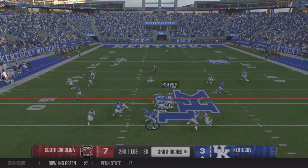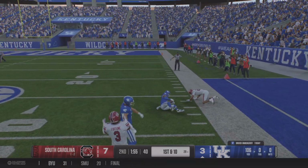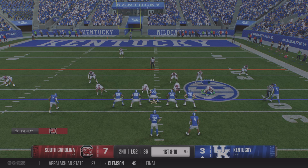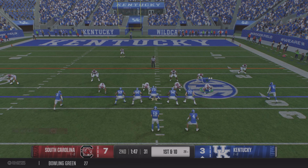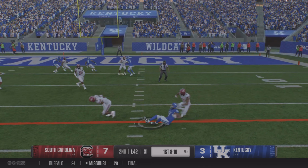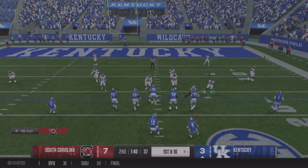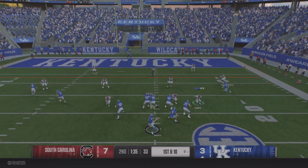To throw, it's Vandergrift. Good timing on the quick out. And he found all kinds of room and got it down to the 28. 3rd down, a lot of times it comes down to not necessarily who's the most open, but who do you trust the most. Yeah, it's not about the X's and the O's. It's about the Jimmies and the Joes. And when my guy's better than you and I get you matched up out wide, and I know I trust you, I'm finding you. And he got enough for the first down, but somebody put the hit stick upside his head. Not the most productive half for this offense so far, but finally starting to get it in gear.